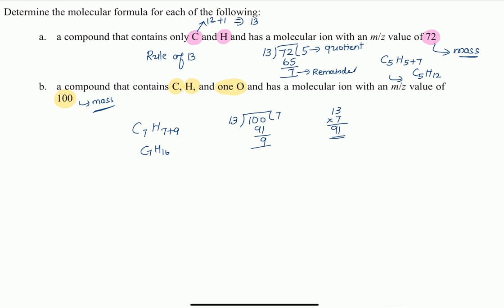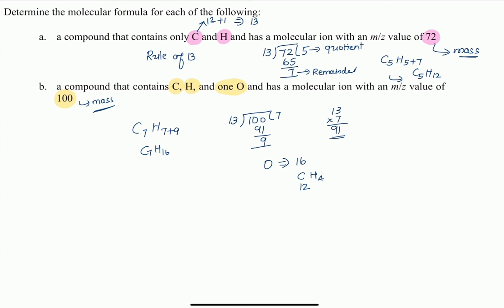And the next step is to add 1 oxygen and subtract the mass that is equivalent to this 1 oxygen in terms of carbons and hydrogens. Now, what is the atomic mass of oxygen? This is going to be 16, right? Now, how many carbons and hydrogens are going to be present in this 16? You can only have 1 carbon, which is equivalent to a mass of 12. And then the remaining is going to be 16 minus 12, that's going to be 4. So you can take that in terms of hydrogen. The mass of 1 oxygen can be considered to be the equivalent of the mass of 1 CH4, right?